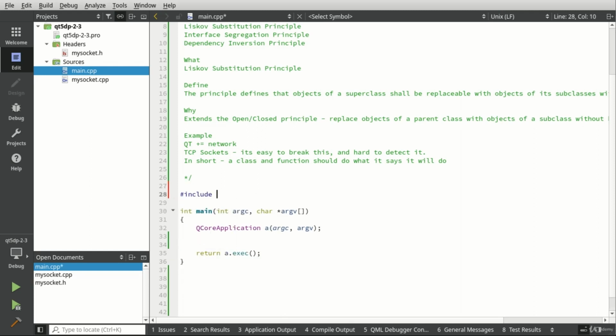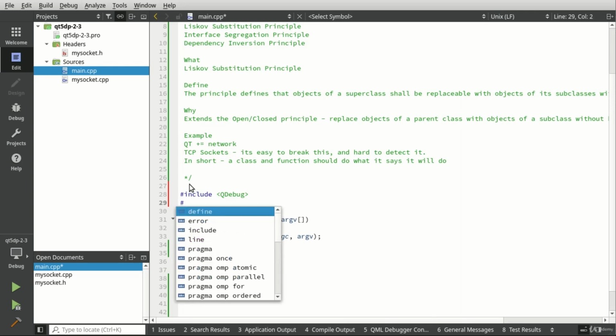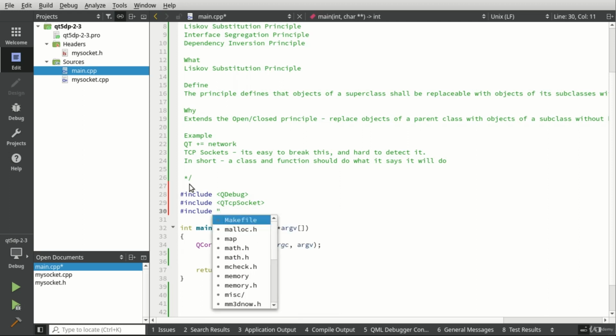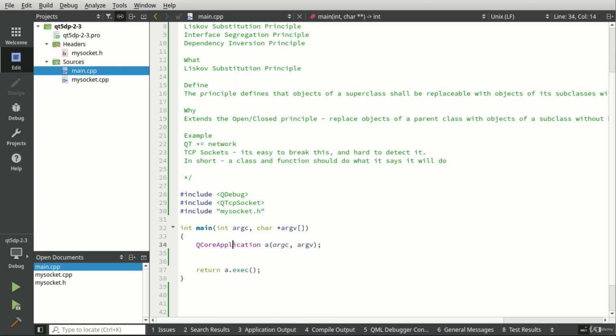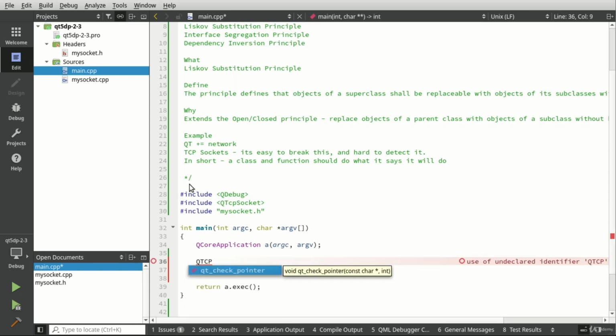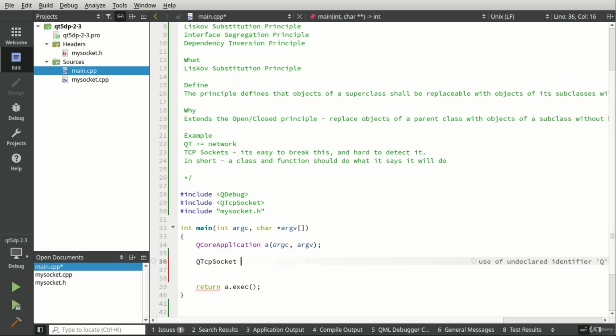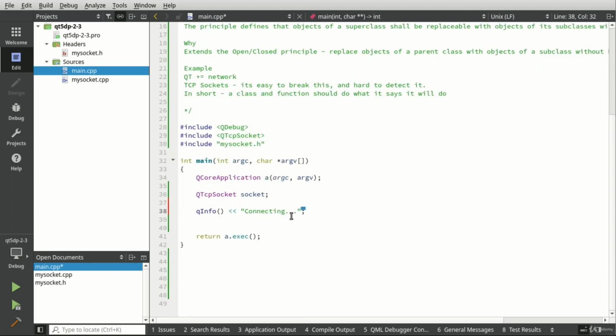So let's go ahead and go in here, QDebug. And let's just make a very, very simple application here. Why are you not helping me out here? Fine, I'll just type it. IntelliSense did not want to work with me there. And there's going to be a bit of copy and paste going on here.